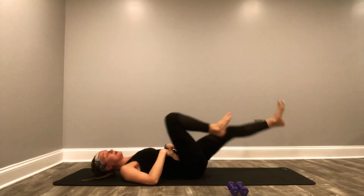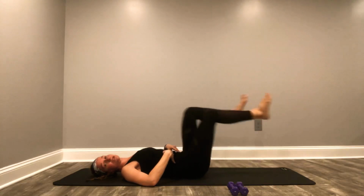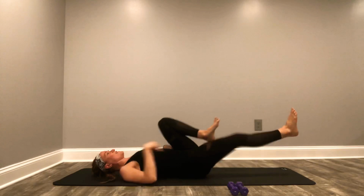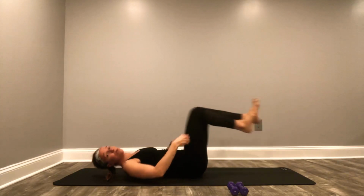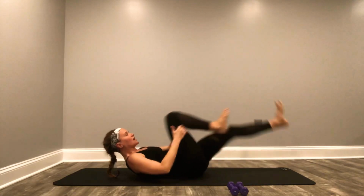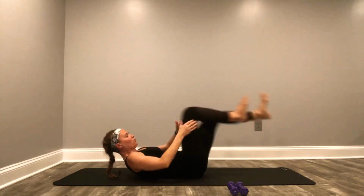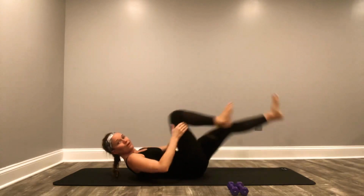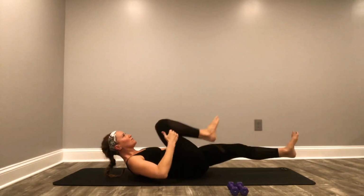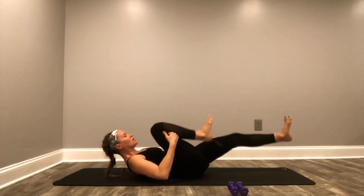Keep that contraction. Sometimes it's a little bit easier to come down to the mat, focusing on that contraction, making sure you're not losing it. Remember, more is not always better. Get deep breaths. Extend. Push that heel out. Here we go. A little quicker. Inhale. Exhale. Inhale. Exhale. Use that breath. Good. All the way out. Right here. Last 5, 4, 3, 2, and in.